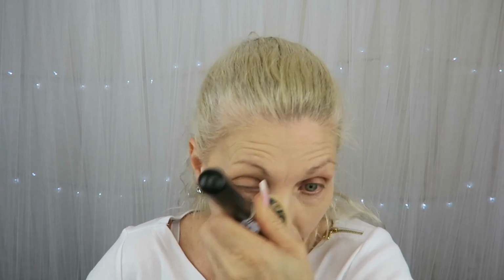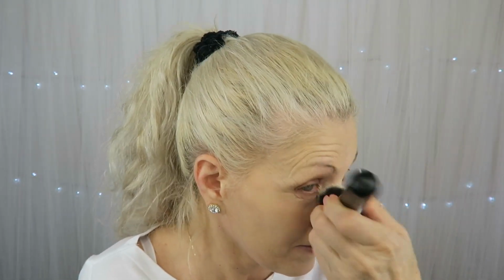I'm trying to just stipple it so that my primer doesn't get moved around, since it's anti-wrinkle primer. It's wrinkle blurfecting primer. So we want that. Well, it doesn't seem that light at all now, does it? Except my eyes that are so dark. But that's okay, I'll take care of that with concealer. Alright, I think I have it spread out pretty good. So I'm going to go back in with a damp sponge, just to make sure there's no brush marks.